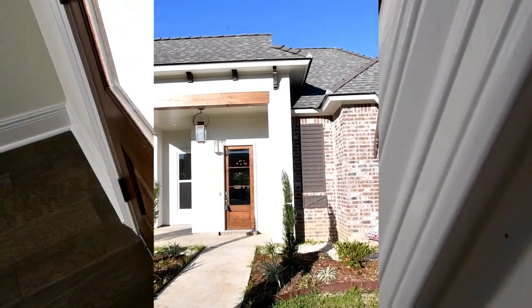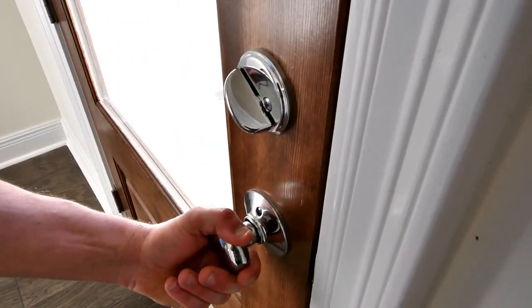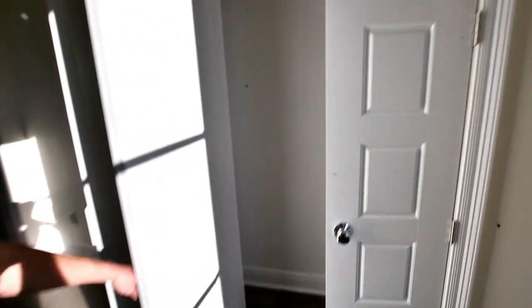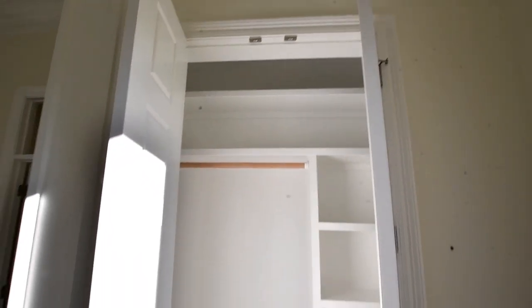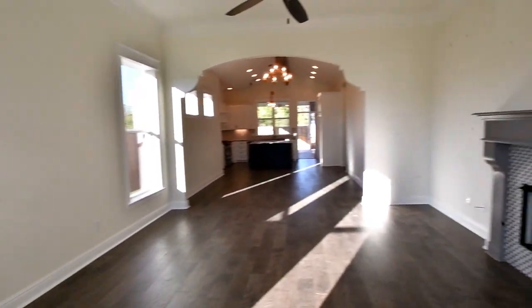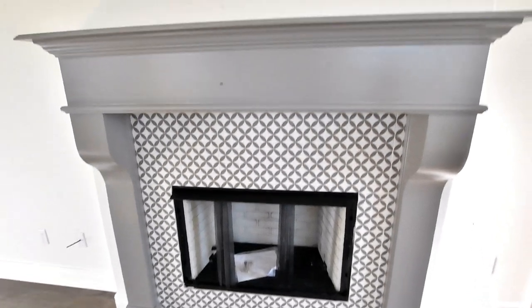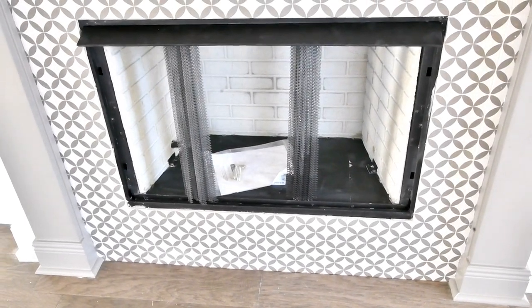I just want to highlight the chrome door fixtures and doorknobs — it's a really classy looking touch. As we enter the front door, in the foyer here's a little coat closet. They even added extra shelves at the top, something you don't normally see. It's just an extra added feature for more storage. Come in here — high ceilings, crown moldings, beautiful case windows.